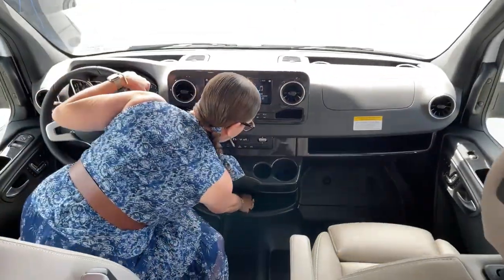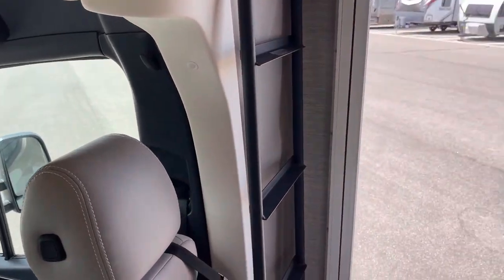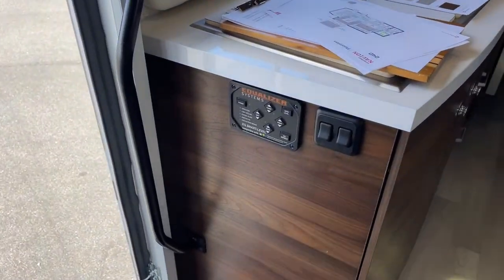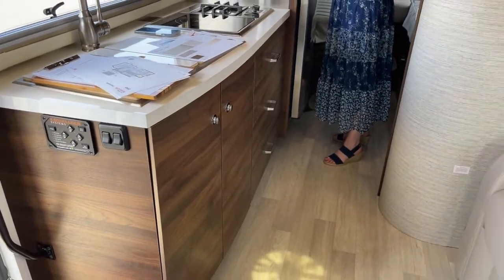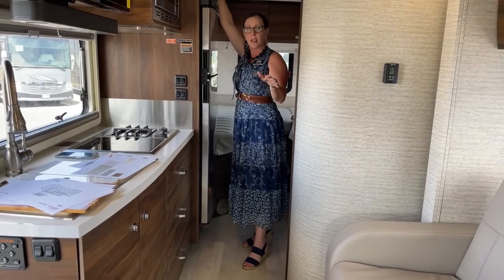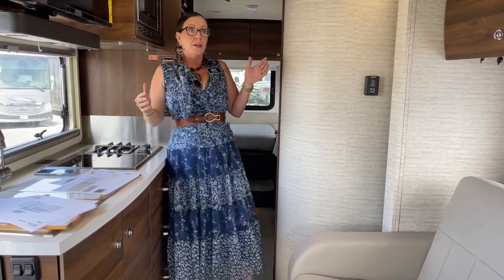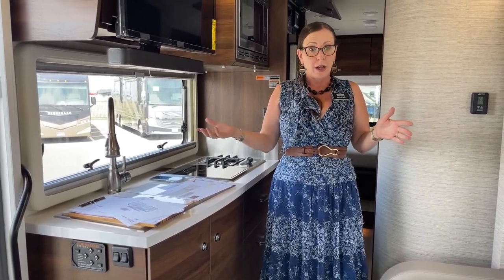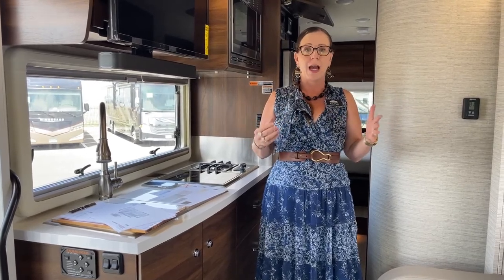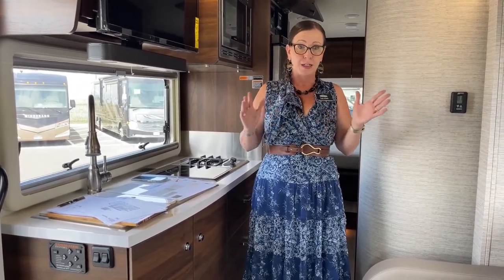I'm going to close up this slide so we can show the walking room, and then we're going to head over to the next coach. But first, go ahead and point down to this equalizer leveling system. This is another feature you don't necessarily have to have — if you'd like cost savings, you could do a non-leveling Navion. This coach also does not have the lithium ion battery pack, which is optional. You can't run your air conditioner on lithium batteries alone — you'd still need your generator running, which is why we recommend the optional diesel generator.